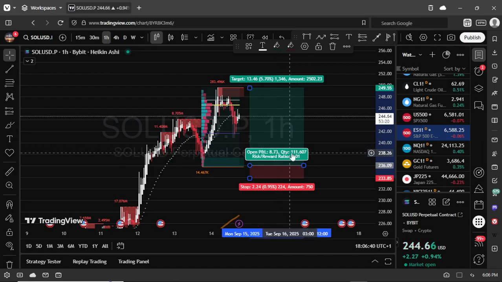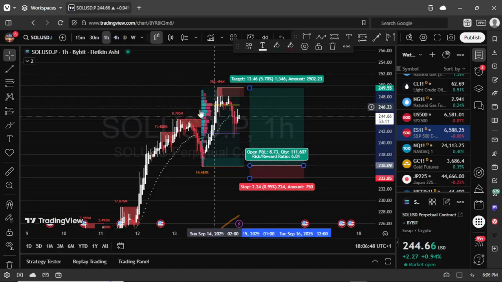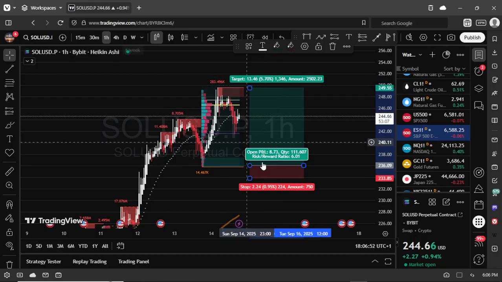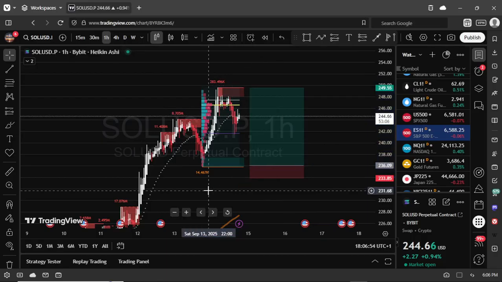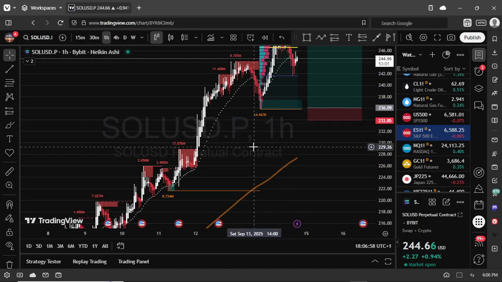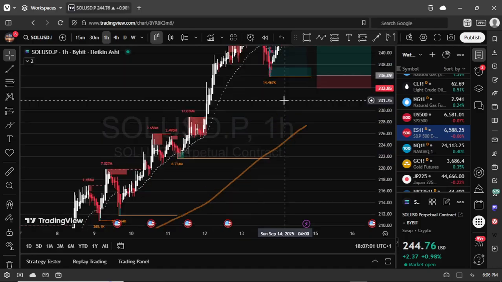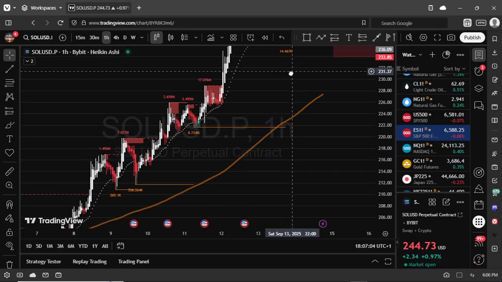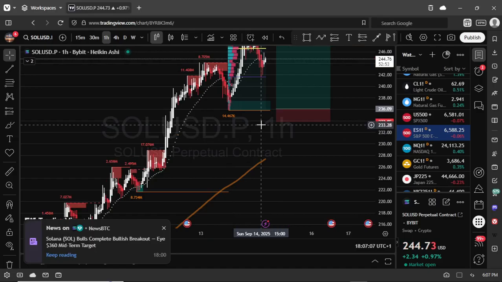You understand? But for me, I don't always like to use tight stops like this. I'll be honest, I don't like to use tight stops, so that's why I go to the 4 hours. If I'm trading from the 4 hours, I'll use a wider stop and a wider take profit, but with a smaller lot size, so I can accommodate my trading. You understand? But from the indication of this, Solana has just been pumping, so a retracement is due.